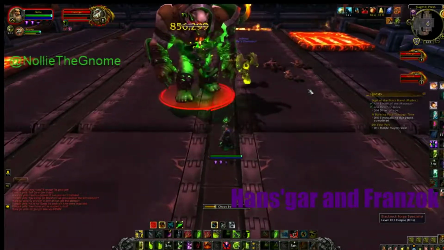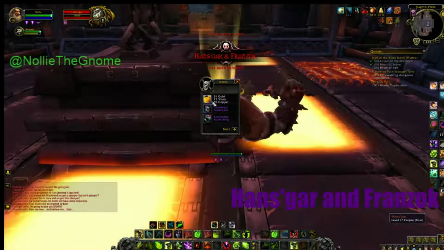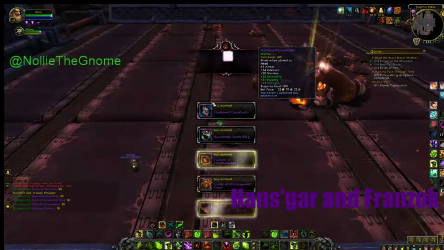Just focus on one. Try to cleave them while they're both up, but usually one will jump away. This is primarily tank and spank. There's not much to it.